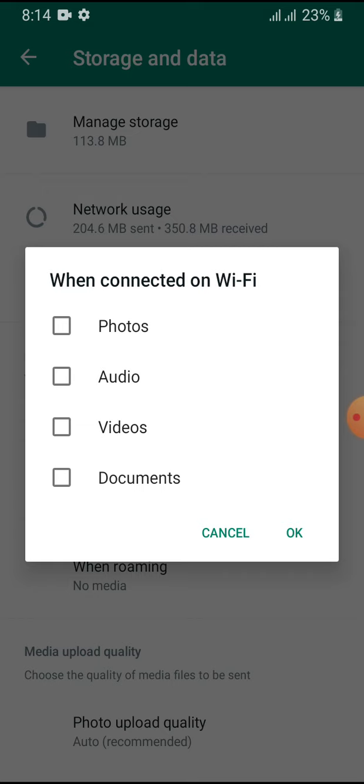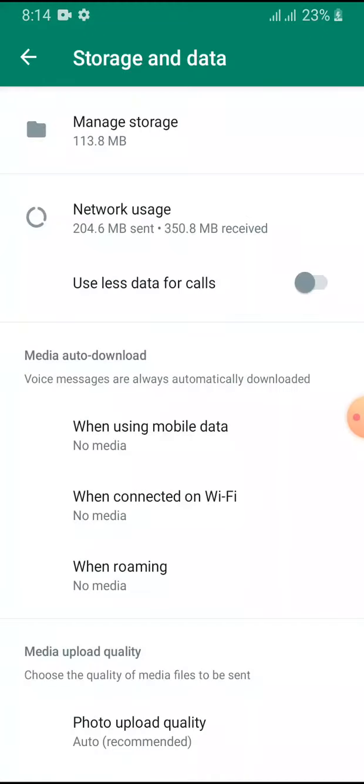So your internet consumption is gonna go high. So if you want to share your internet with somebody, make sure those things are not all ticked, so that your internet will not be consumed.